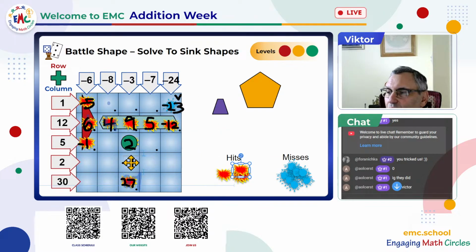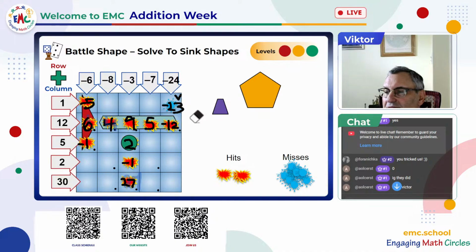So we destroyed the whole fleet? Not yet. It's a hit, but not a sink. We still got to figure out, is it going to go to the left? Or is it going to go to the right? We have 1, 2, 3, 4 squares to address. Mm-hmm. The dots are our suggested squares.